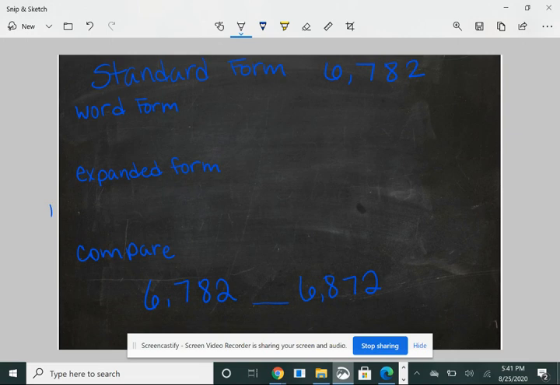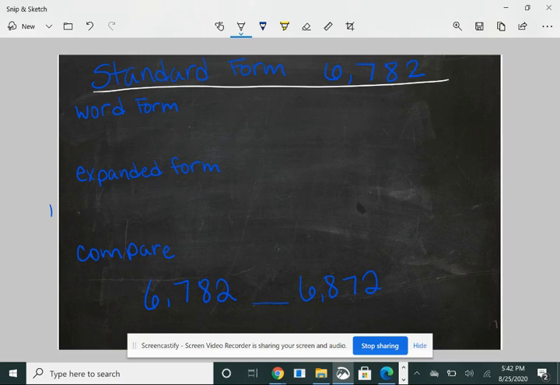Ringer. Okay, so for today we're going to be talking about different ways to write a number. Standard form, word form, expanded form. We're also going to be comparing numbers and talking about their place values. Okay, for this assignment, what you're going to be doing, I've already given you the number here. And of course, on your assignment, you're going to have a different number of the day, so I wasn't going to give you the answer.